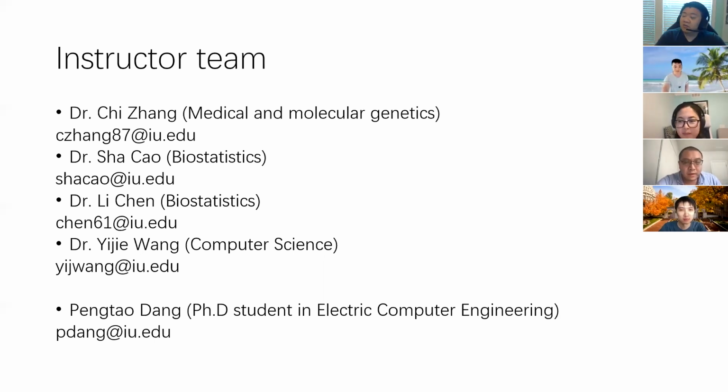Peng Tao's background is software engineering, and right now he is a PhD student in electrical and computer engineering. He is the student I have met with the best skills in computer science, in R programming and Python programming. I think he can solve every question. So feel free to email him, and if you want, also include me in the email if you have any questions.